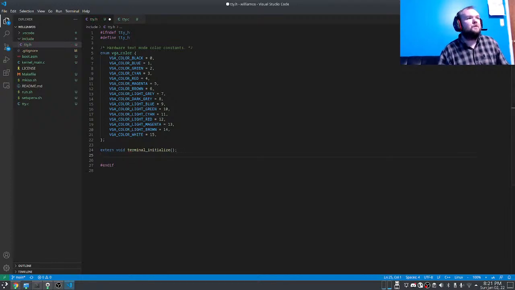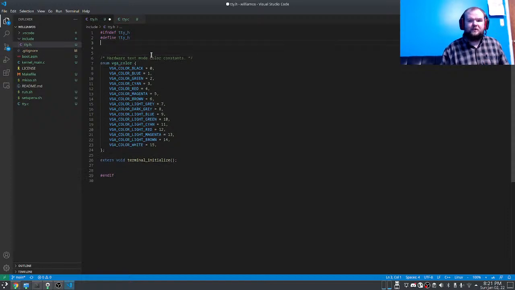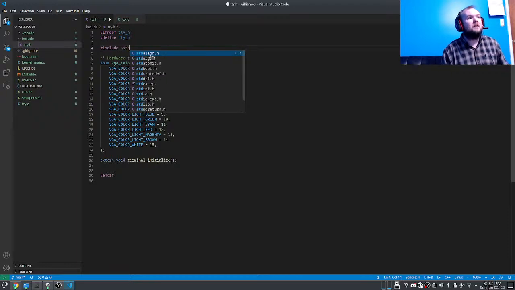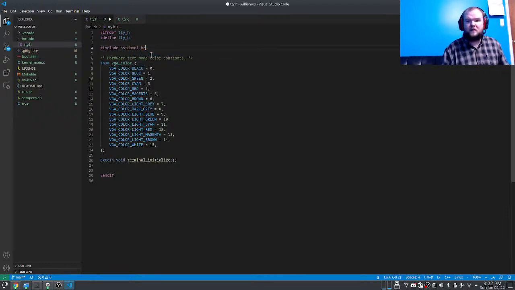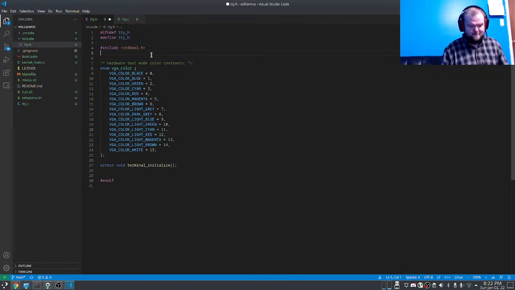What are the other ones? We're going to do string length as well. So I have to include a couple of files. These are all included with GCC. They just have defines.